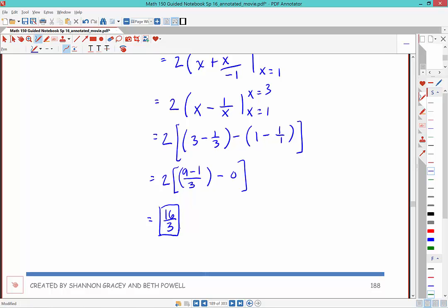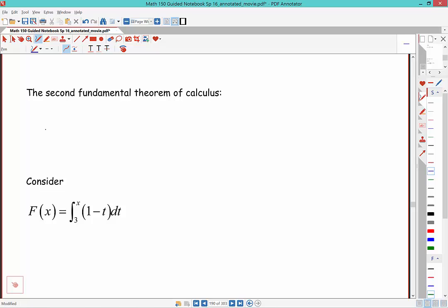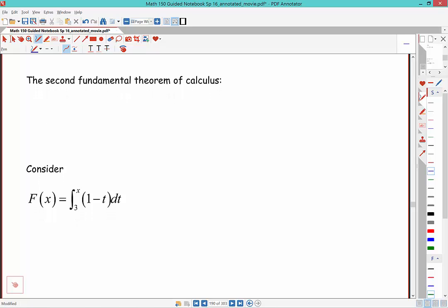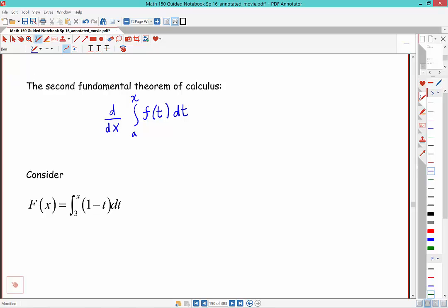Okay, second fundamental theorem of calculus basically says, hey, if you're evaluating the derivative with respect to x of the integral from some constant to x, now since we've got x in the limits of integration, we need to parameterize, so we'll put a t instead of an x, so we'll have some function evaluated at t with respect to t. So basically, the second fundamental theorem of calculus says, hey, if you're differentiating this, you're going to end up at the end of the day getting f of x. Okay? So, here we go.